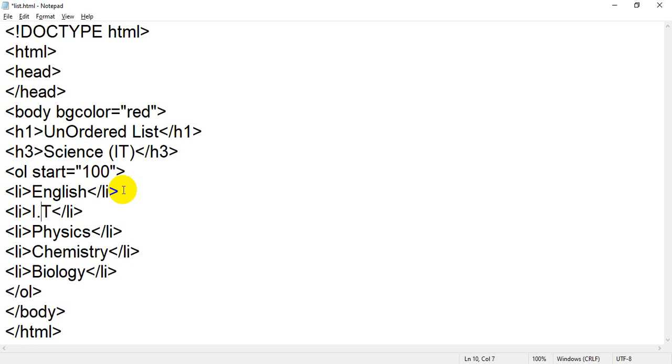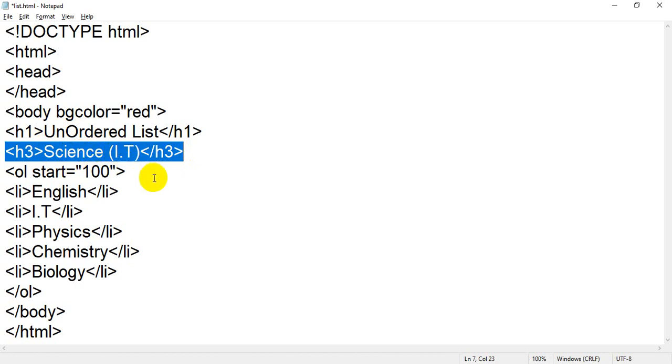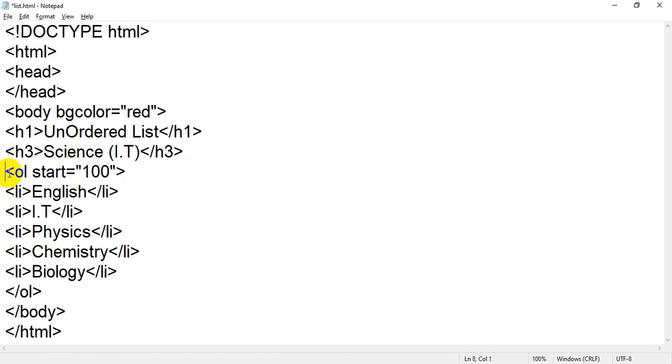Okay, and instead of ol, student, are you getting or not? What I have just changed, I have changed this content, means S3 is S3 over here. Instead of ordered I have just changed unordered, and initially it was science stream, now I have taken science IT. Now main thing is that initially I was working with the ol tag, that is ordered list. Now I am going to use unordered list. So to create unordered I have to take the ul tag. So here I have changed the ul tag, and here we have to change the closing ul tag.